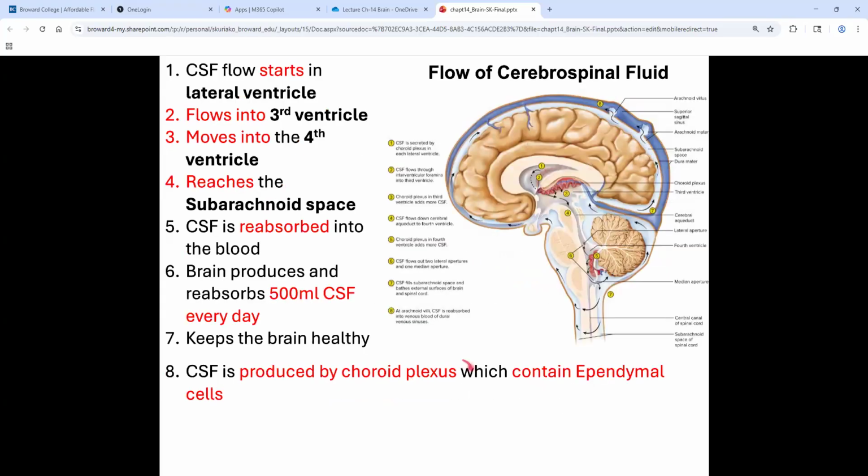Flow of the CSF, which you need to know. And in the lab, there was a little model there, like a little alien spaceship. Did you see that? The one with a metallic model in the lab? Yeah. If you haven't, you can actually look. I've posted a video online on it, so you can have a look at it. I'll send you the link. I'll send it to the whole class.